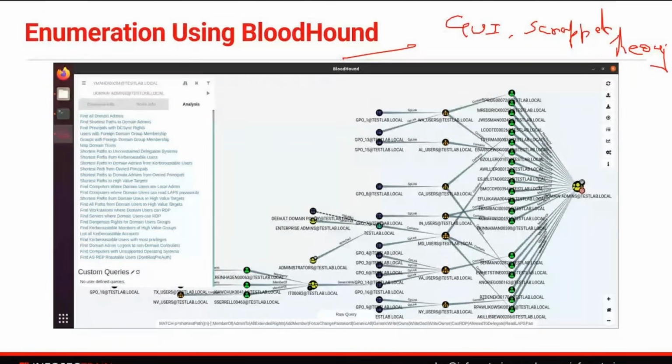So Bloodhound is designed to generate graphs that reveal the hidden relationships within an Active Directory network, right? And Bloodhound enables attackers to identify complex attack paths that would not otherwise be possible to identify. Now let's see how we can work with Bloodhound and how it helps us.